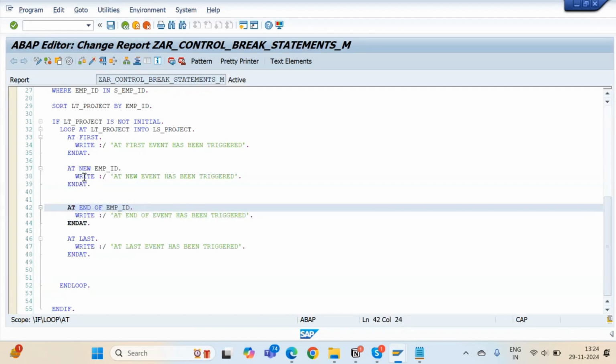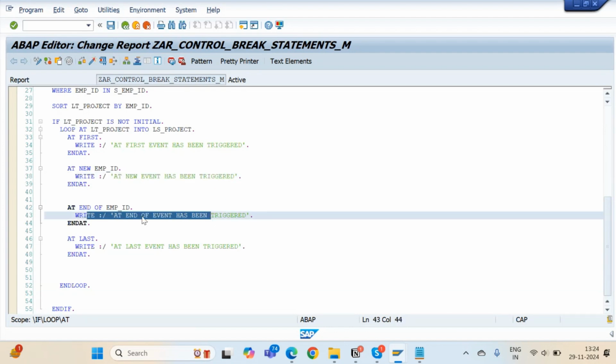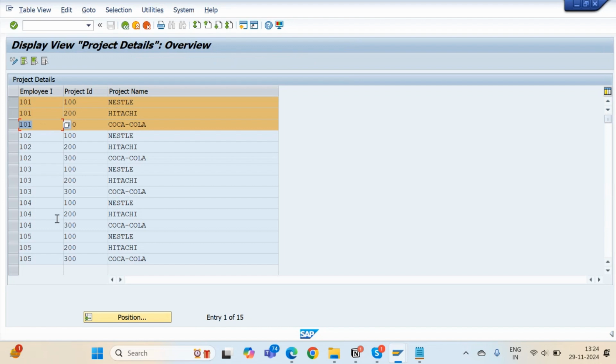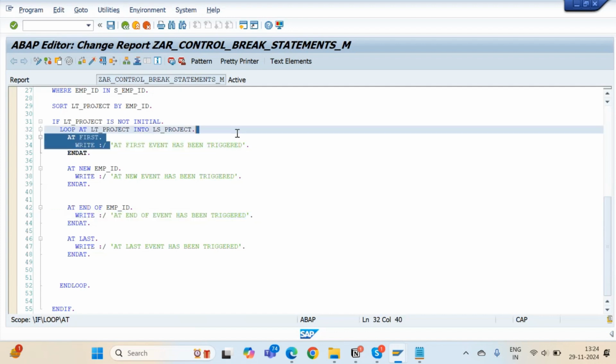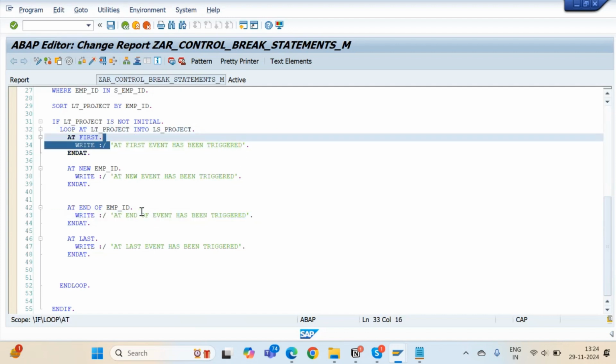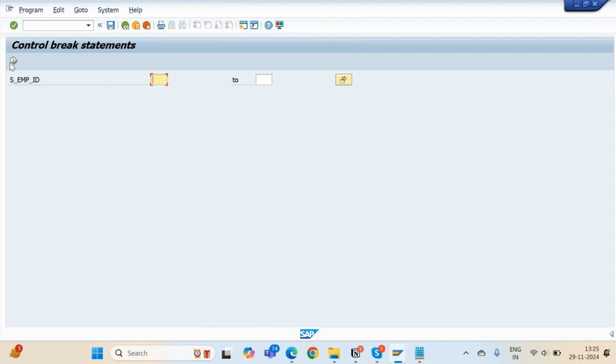So for every record, this will be executed and then this will be executed. So one time. For 5 records, how many times will it execute? 5 times, right? So how is your data going to be displayed? First this one, then this one, then this one, again this one, then this one, then this one, then this one, then this one, then this one. And when all 5 have been displayed, then at last it will be displayed, right? Just the same thing.